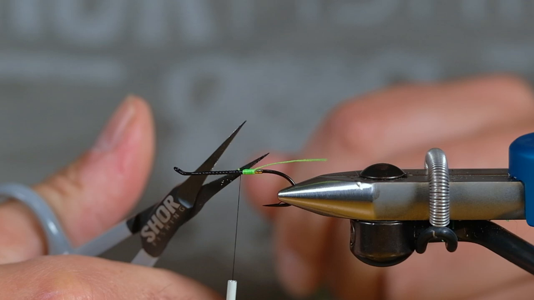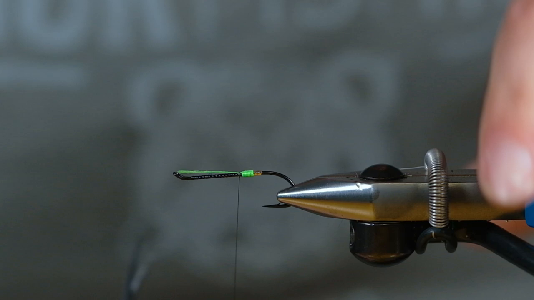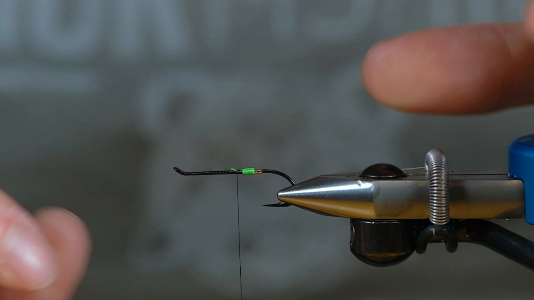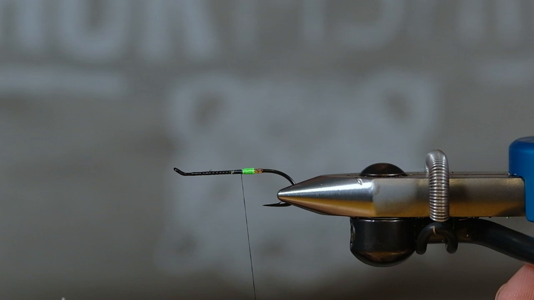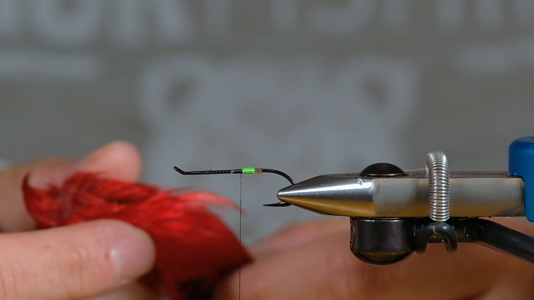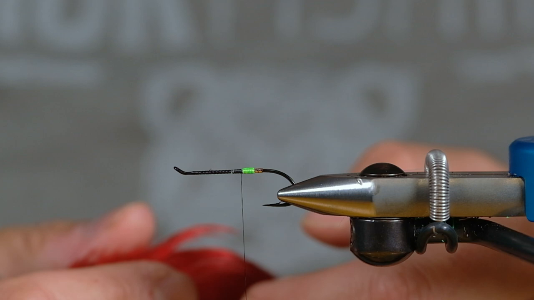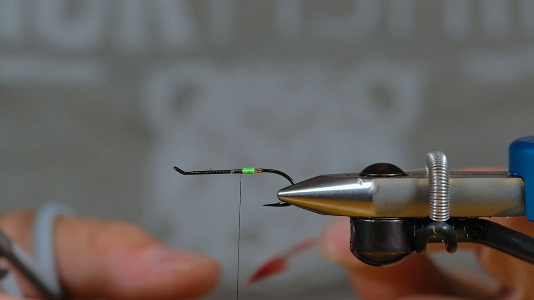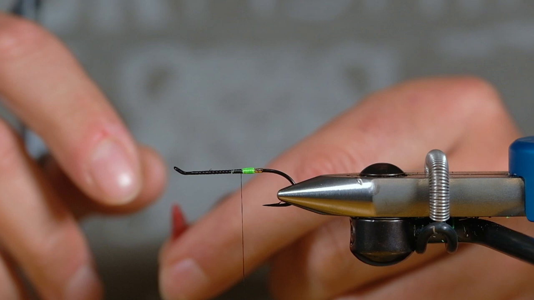So I'm just bringing that back over. If you've seen in previous videos that just protects the butt and keeps it from coming out. All right, I'm going to use a red dyed red GP crest. And I just want to prep that and all I do there is I basically just hold on to the very tips and I just kind of peel everything else back.